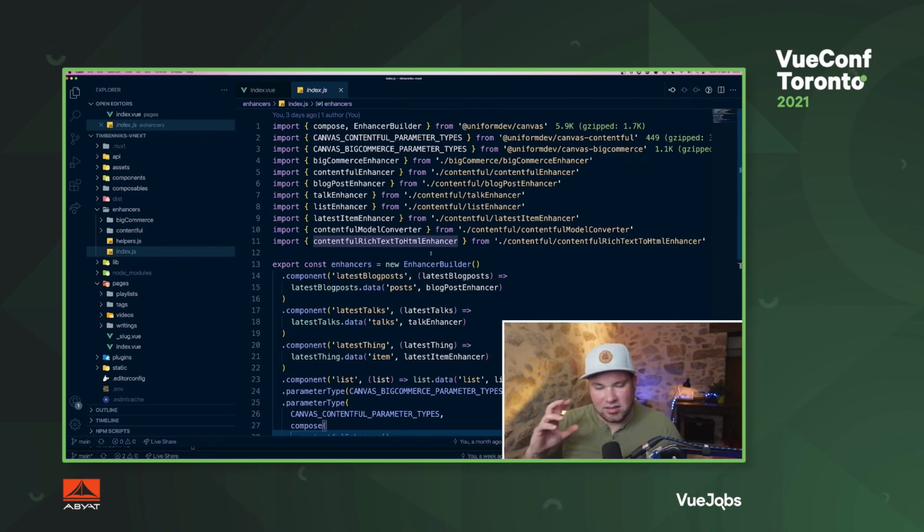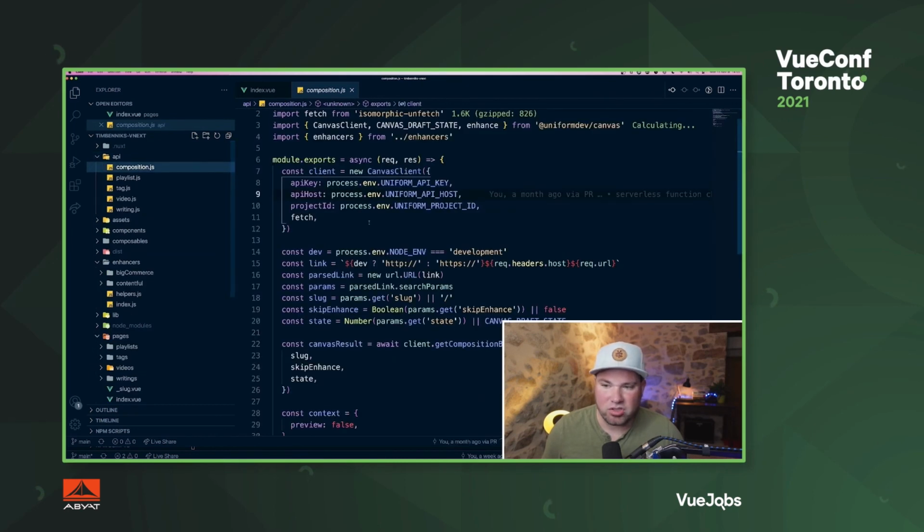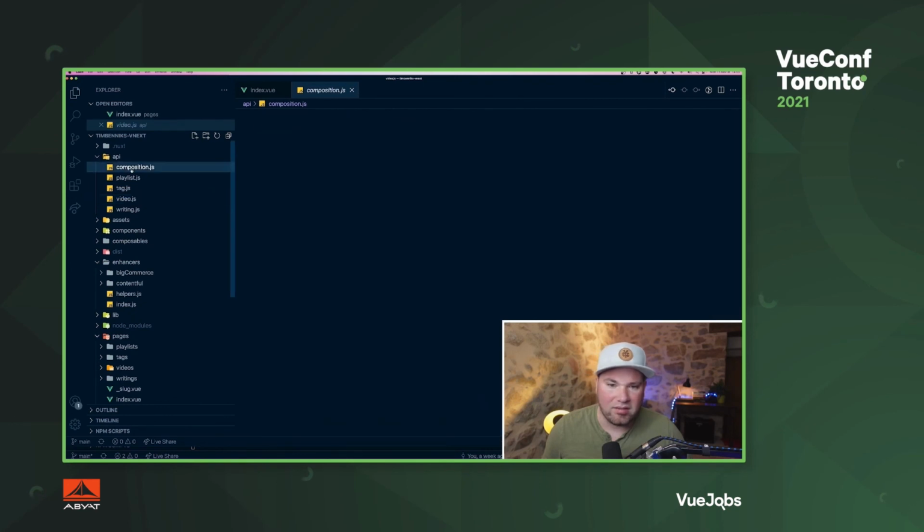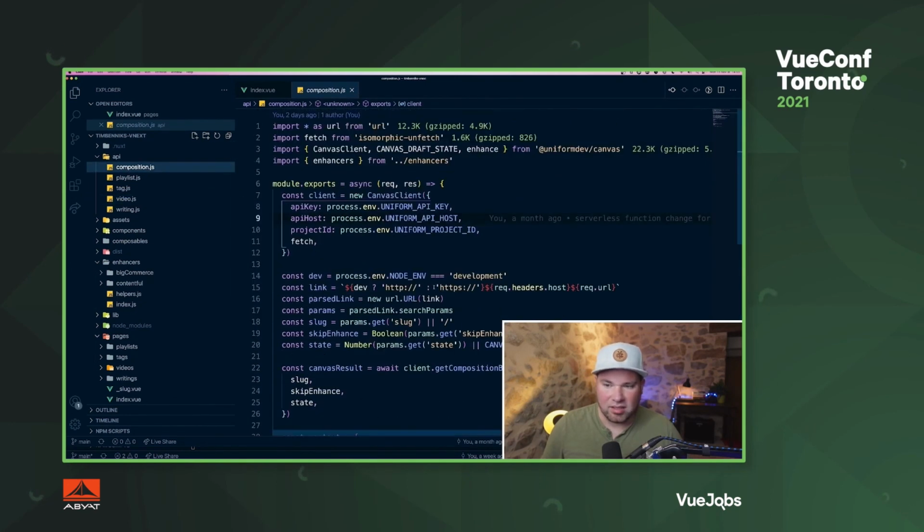And basically, you can just separate out how that data is fetched. In my case, I chose to actually put this in Vercel serverless functions, right? So I have a composition fetcher, and I have some other things that basically just help me enhance this thing. And so I could put this in a completely different project and have an API developer develop that for me, and my front end wouldn't know at all where this comes from.